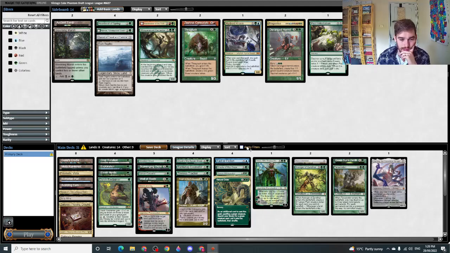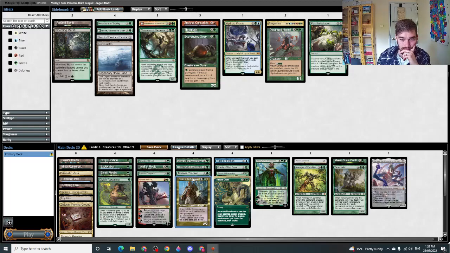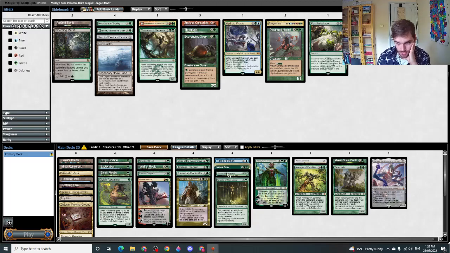So that's 31. I might want to make one more cut for one more land, potentially. I could just cut Scavenging Ooze. Yeah, I think that's fine. I actually do wish I had that Corsair. The Corsair of Cryptix would have gone really nicely here. Alright. So let's add lands.